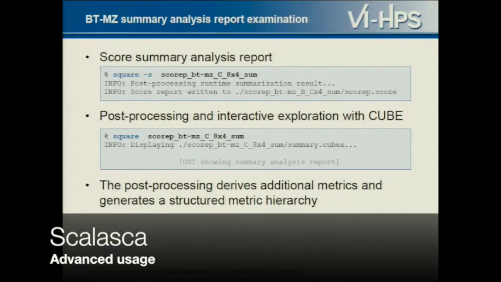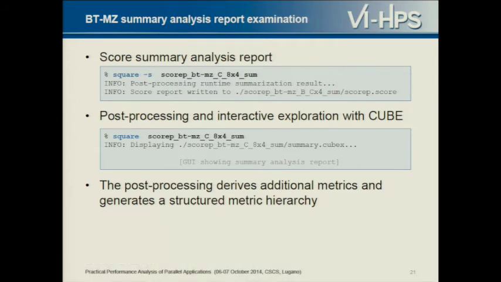We expand the tree on the right-hand side, and we'll see the processes and threads again. As before, what's in the center pane is the same, so we'll see the iteration we can expand and then see the parallel regions. That's fine for now. What's interesting is that we have a few additional metrics showing up in the tree on the left-hand side.